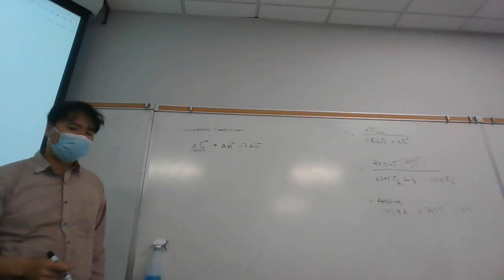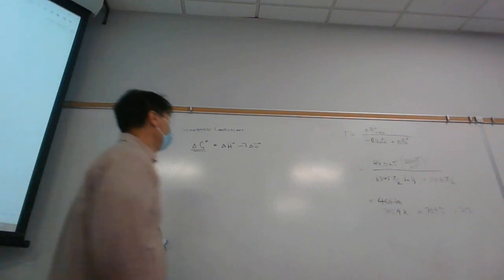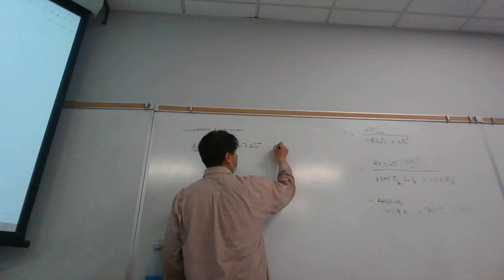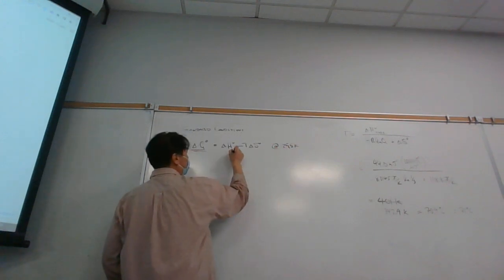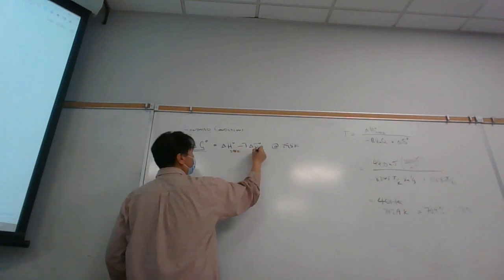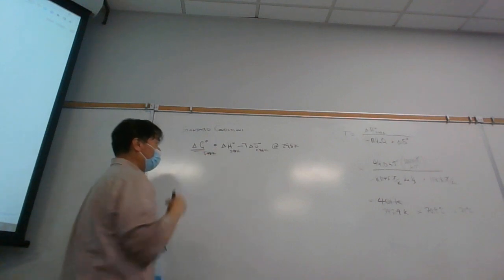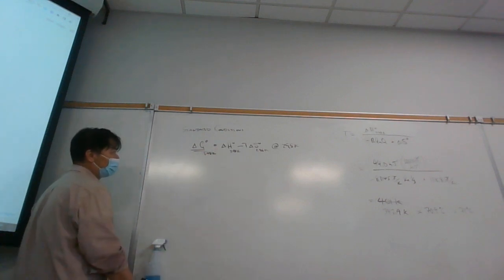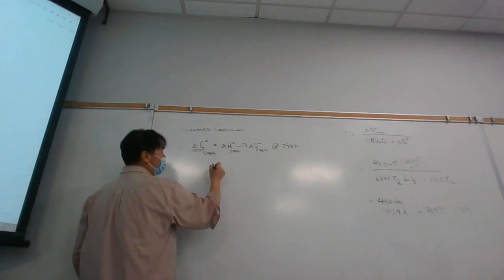Okay, but we have two equations that we use. If we're at 298 Kelvin, that's great, because we can calculate delta H naught at 298 Kelvin and delta S naught at 298 Kelvin. That's going to give us our delta G naught at 298 Kelvin. If we're not at 298 Kelvin, then that complicates things.